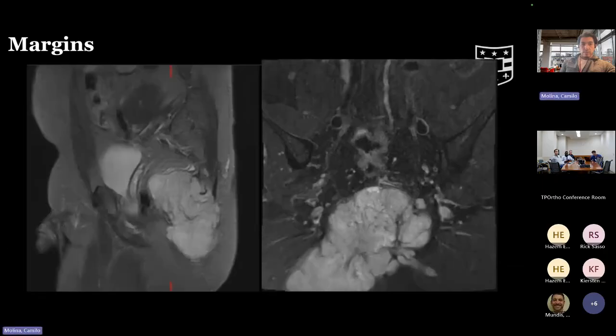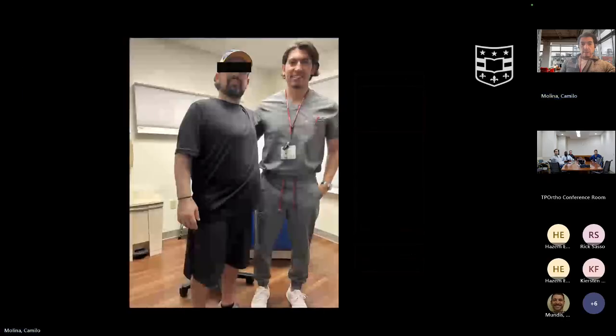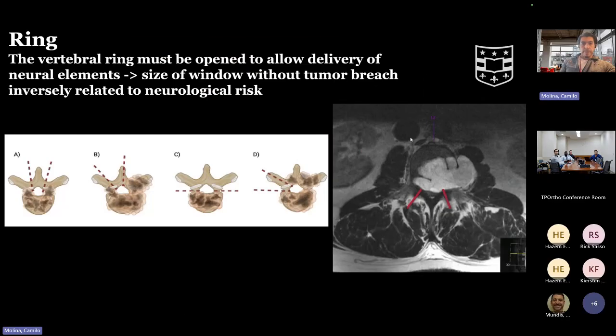And so, for example, in this case, this gentleman who had this large sacral chordoma extending into his abdominal and pelvic cavity, he had to have part of his colon resected as it was invading the mesorectum. And that is going to be life-altering, and it's going to require changes to his quality of life. And we need to acknowledge that and study that. And of course, here's the patient.